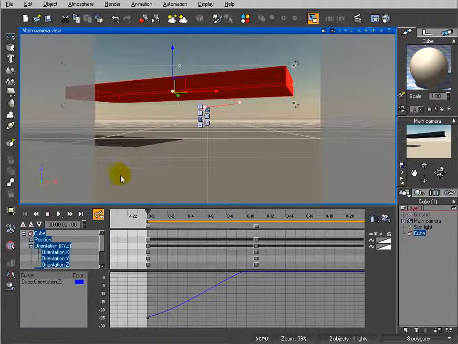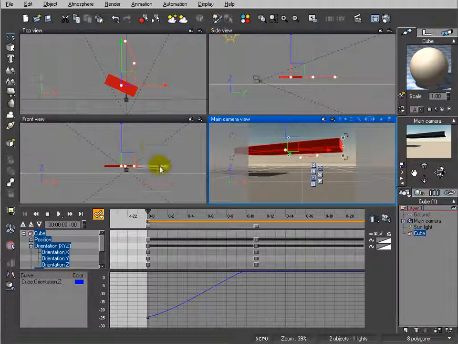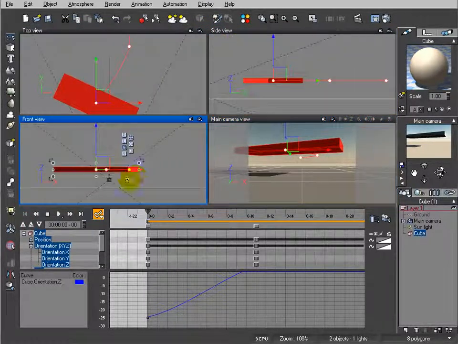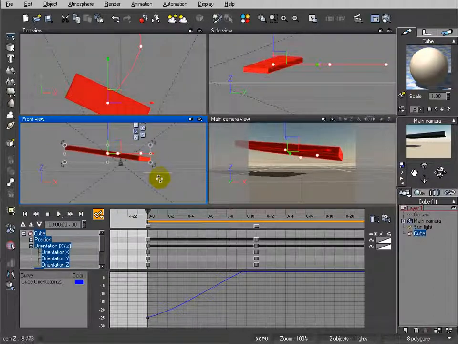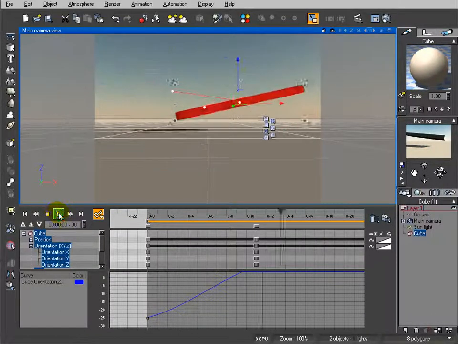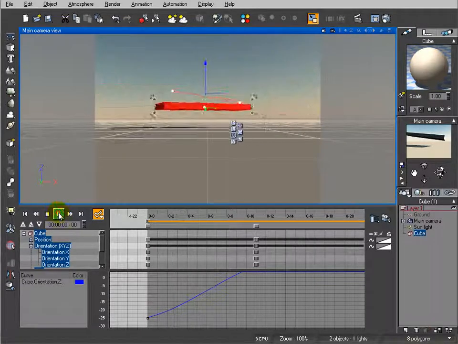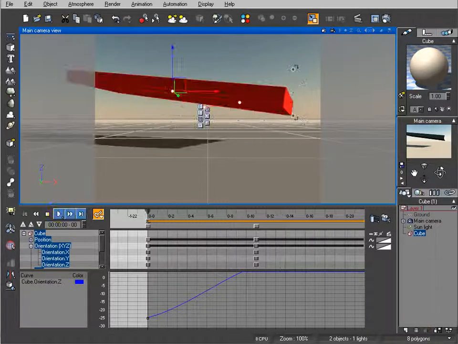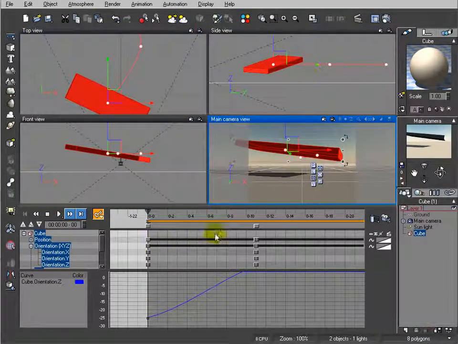So let's go to the first frame again, and maybe slightly adjust it, so we have a better view of this. Okay, here's just a simple practice example of animation on different axes and how we were selecting them.